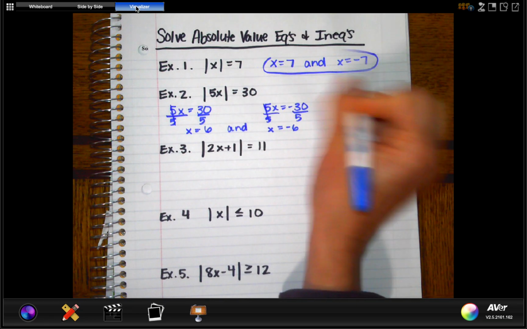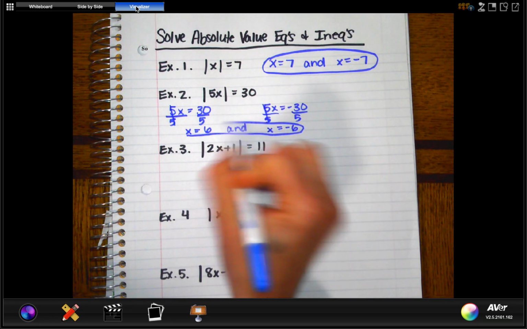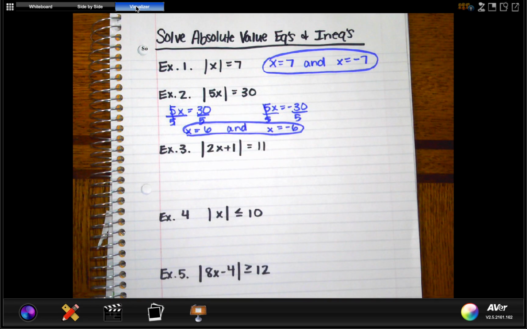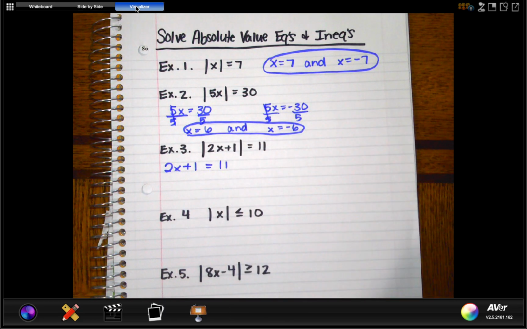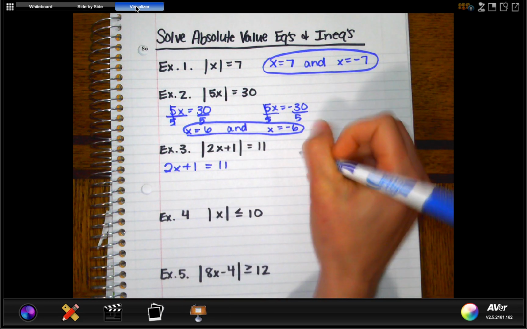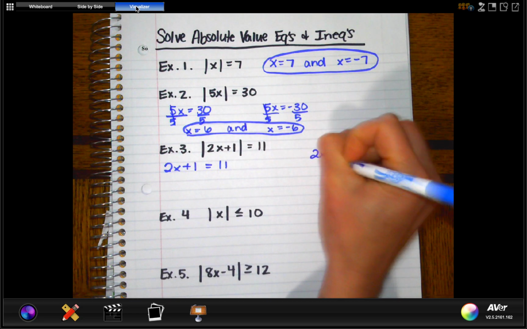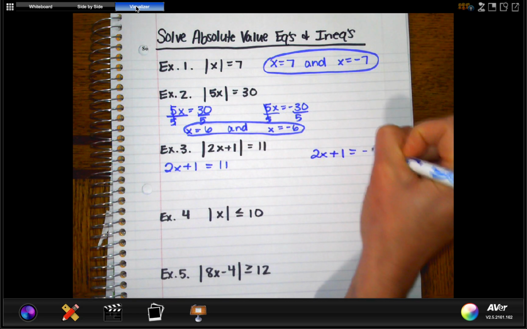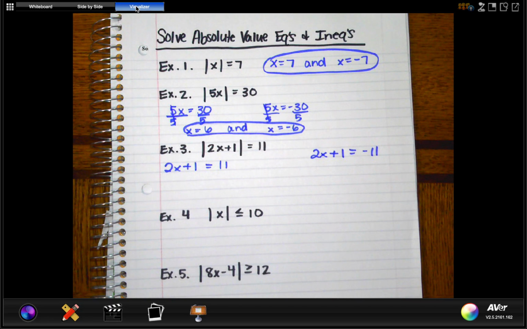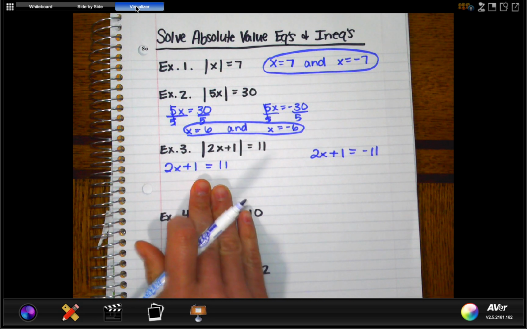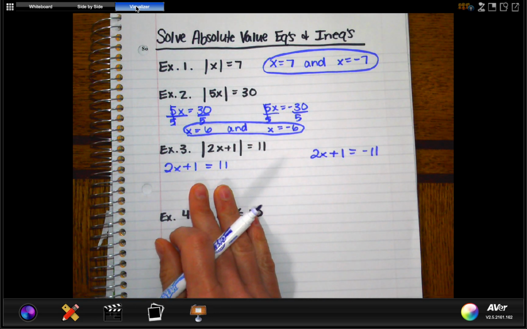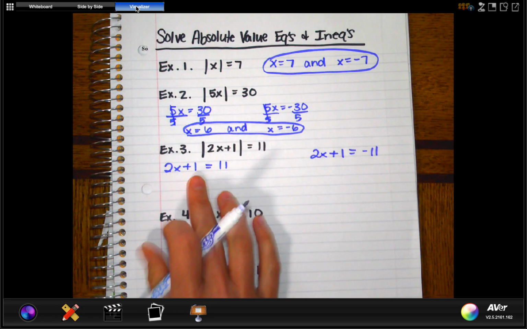So this is our first answer. Here's our second. And we'll continue with one last equation here. And again, we're going to solve both of them. So 2x plus 1 equal 11. That's kind of what it says without our absolute value. But we're really also saying that 2x plus 1 equal -11 is also going to give us another answer to this question. So you can either solve these as a shooter problem or you can solve them using a chart. I'll do both. Let's start this one with a shooter.